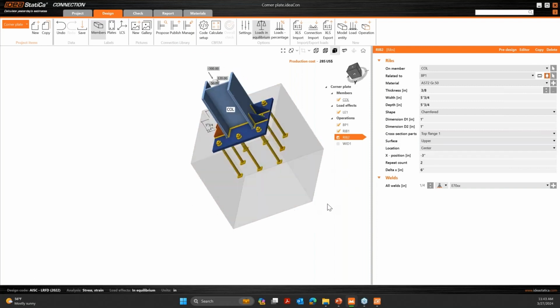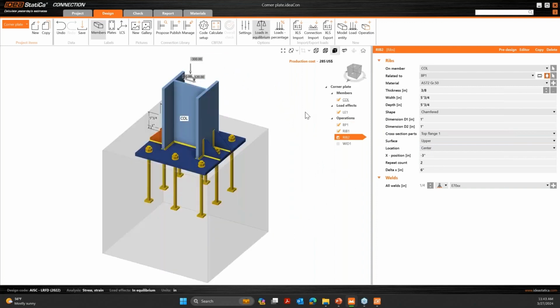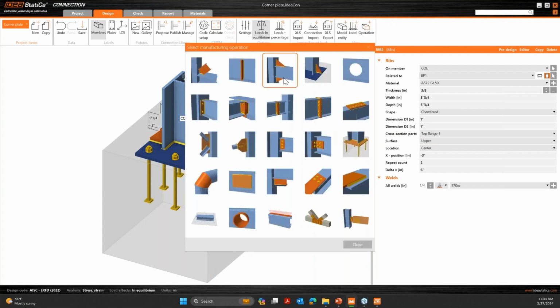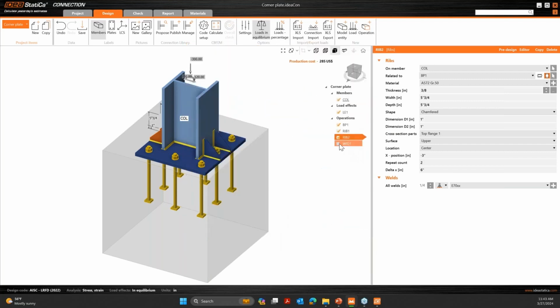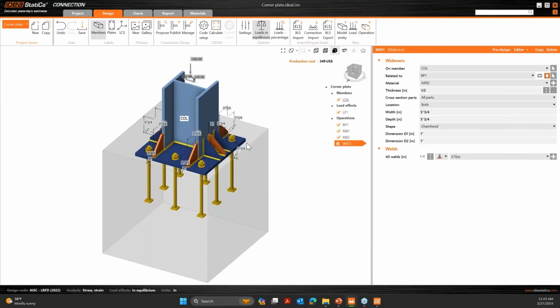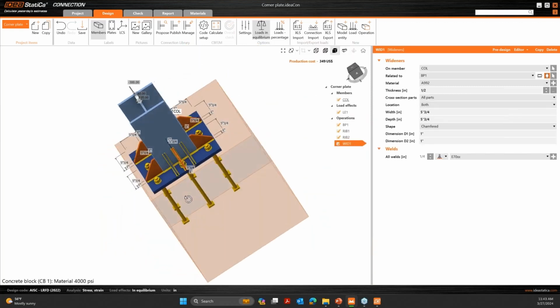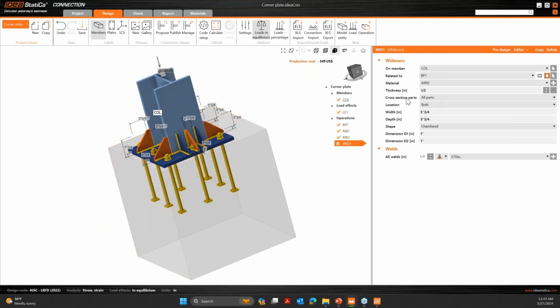Now, if you did want to add the stiffeners at the plate ends, that's when you can also always use the widener operation. This operation is always going to be on the left-hand side of that rib operation on the very first row. So we click on the widener, and as you see, you will be able to add it on the plate ends. Here you can always specify whether you want it on all parts, just the flanges, or the webs.